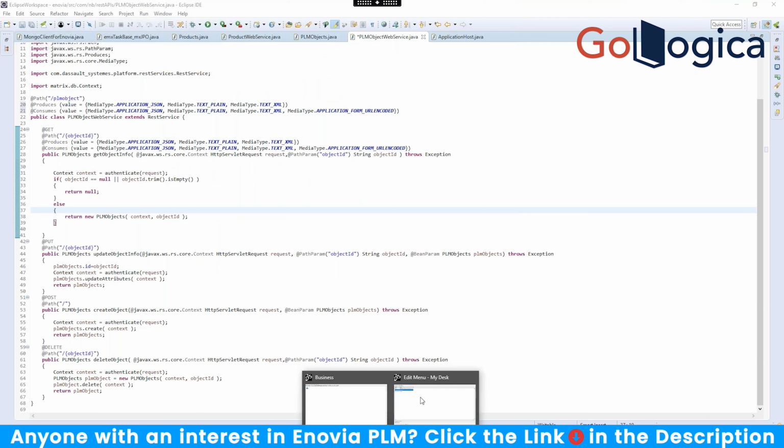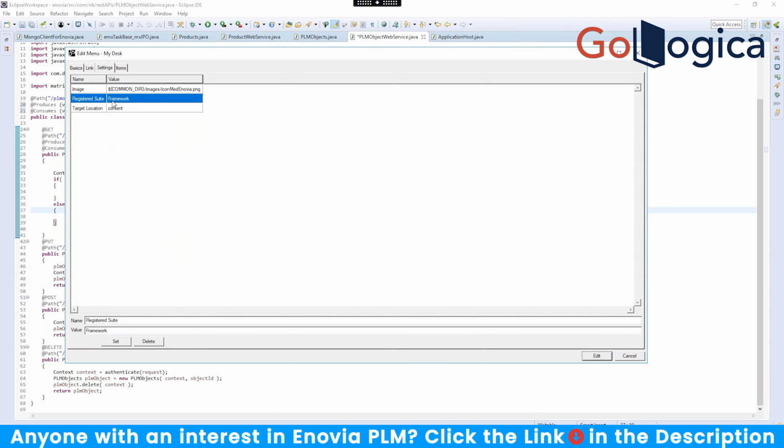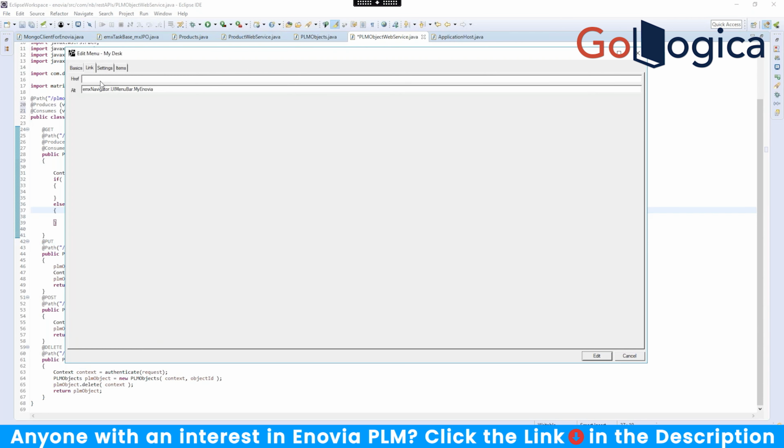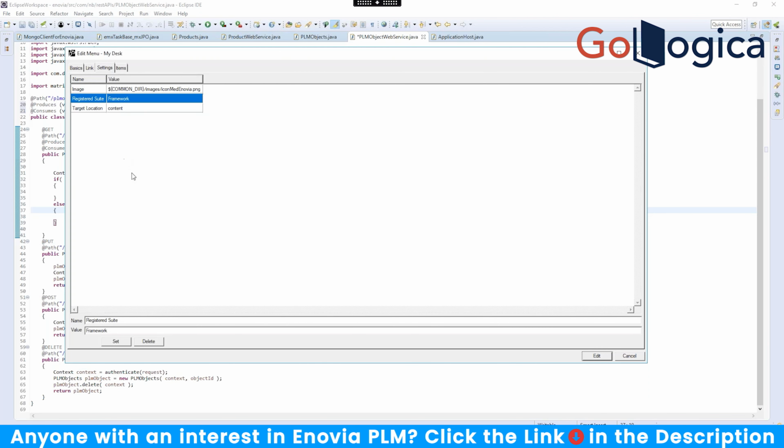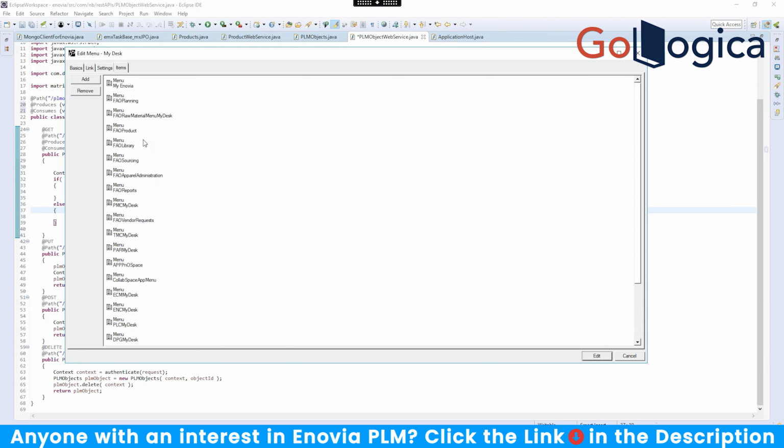So this string resource, this register suit will help to get that identified. It will look for that suit file. Likewise, there are a few more settings which also require files. So it will refer to that central-specific file.